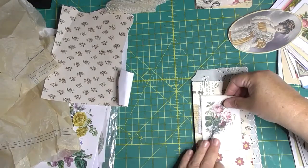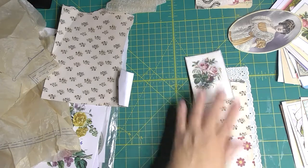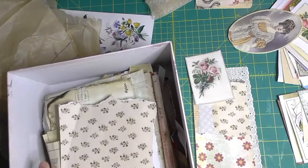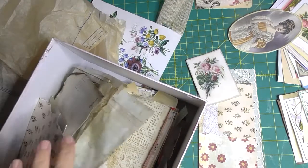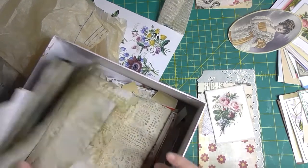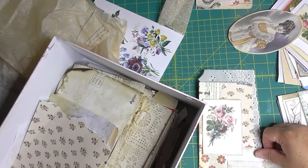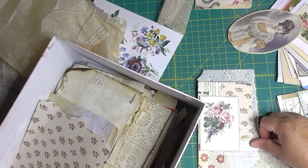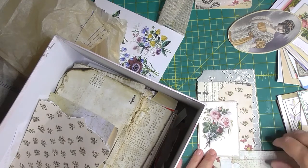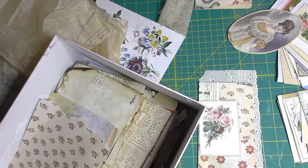Right, where was I? So here. Yeah, I think I like that better. I might just break that up a little bit. Find another bit of paper. Where's my scraps? Something a bit of that bluey grey colour in it would be good. What about a bit of vintage? That will kind of play into it, won't it? I'm not sure if I want all the lines in it. No.